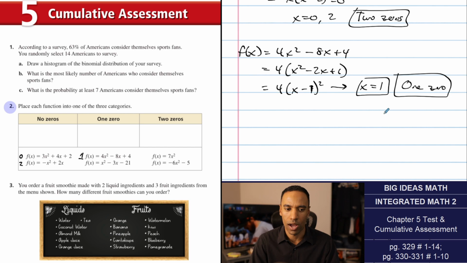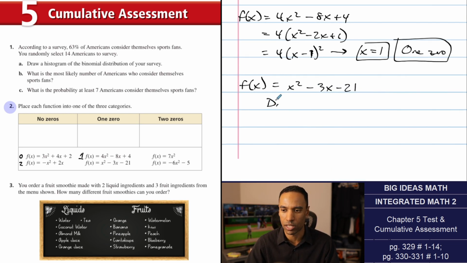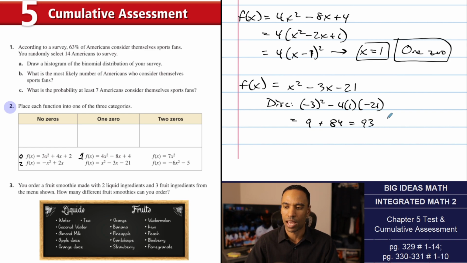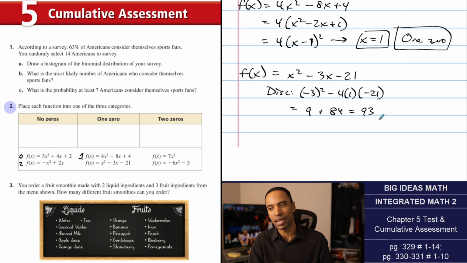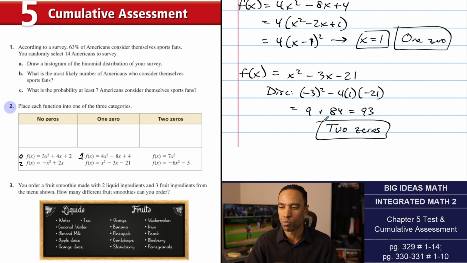And then next one, f of x equals x squared minus 3x minus 21. I don't know any factorization for that, so let's try the discriminant of it. We get b squared minus 4ac. Now the good news, not good news, but the sign that I can see here is that although it's not a perfect square discriminant, it is still positive. That means there are still 2 zeros. It's just not factorable in that way to present the 2 zeros. It's not rational solutions, but there are still 2 of them.